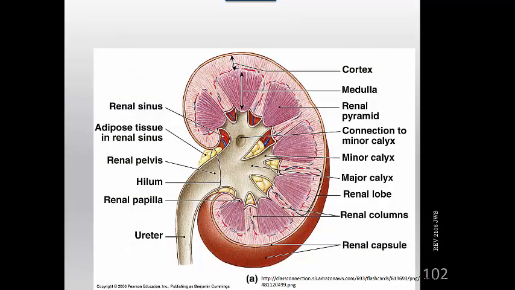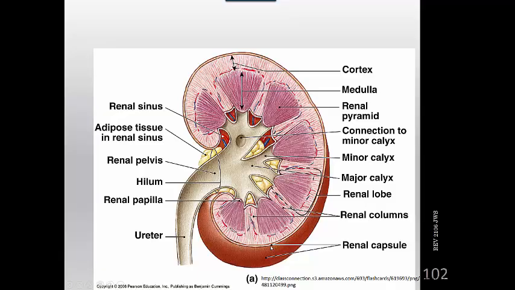So we're looking at some renal anatomy here. The cortex is here, and here is the medulla, and these renal pyramids. The medulla is in the shape of these renal pyramids. You'll see those on contrasted studies of the kidney. And the kidney is connected through this connection to the minor calyx here, and these are the calyces. This tan area is where the urine collects, and then it goes into the renal pelvis and down the ureter into the bladder, out through the urethra.